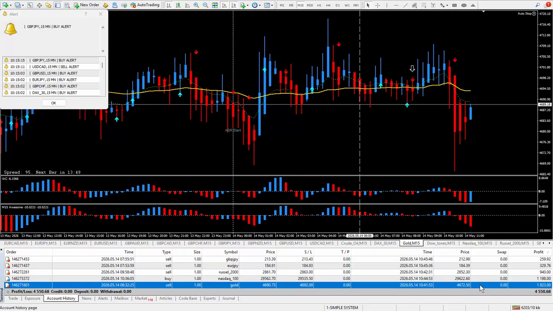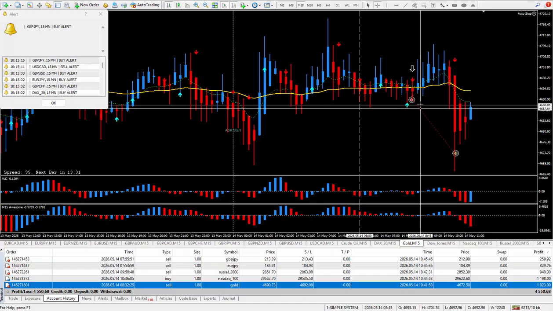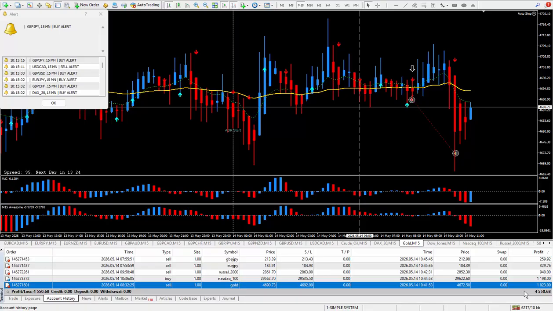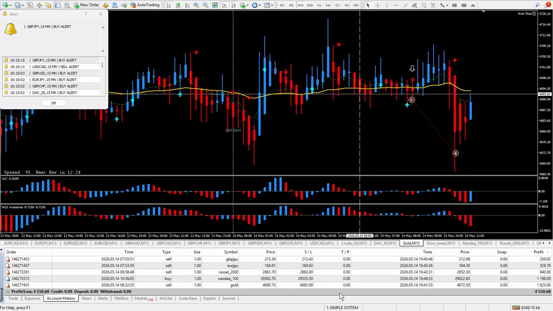Okay, let's move on to the last trade, which is gold. Gold pays $10 for each tick, so looking at the money, easy to see we're looking for 182. So let's drag and drop this up, see where I got in at. Wanted to be selling it. Did one more cycle up to this area resistance and then it dropped. And like I said, we're looking for 182. There it is right there, 182, and that paid out $1,823. So another great day of trading using my simple trading system.